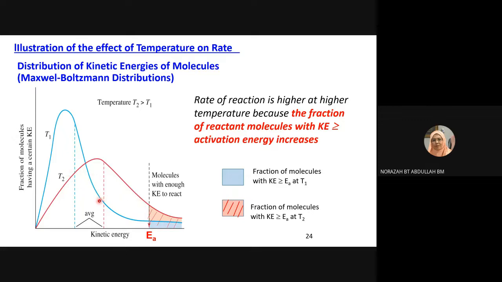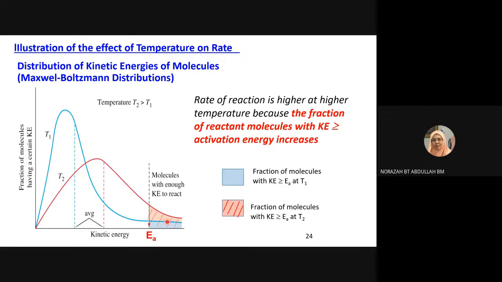So, this is the minimum kinetic energy needed for reaction to occur. The particles must have this energy or more than that to convert from reactant into product. For reaction to occur, to become product, the particles must have this minimum kinetic energy, the EA. So these are the area whereby when the particles have this enough energy, then reaction will occur.